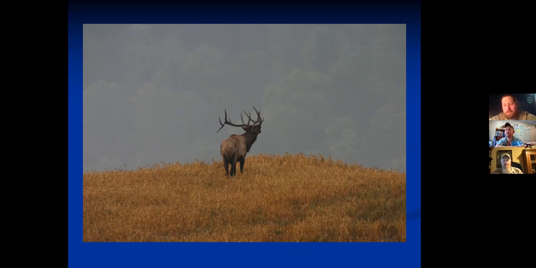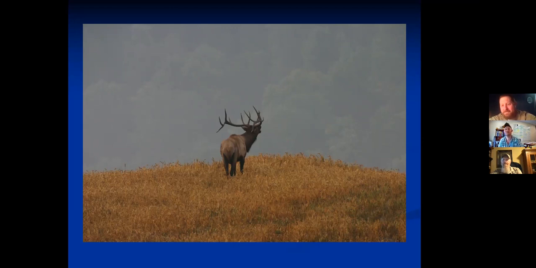Like you see completely different ways that these elk act throughout the hunting seasons. And he's right. Like I probably said it before, every single one of the Kentucky elk hunts that I've done so far that we've been successful on, we were in a deep hole, and all but one of them were in very heavily hunted areas, and we were generally a mile from the nearest road or opening. That's where you have to go sometimes to find them, which would be a good reason for last week's episode of being physically fit enough to go and do it.